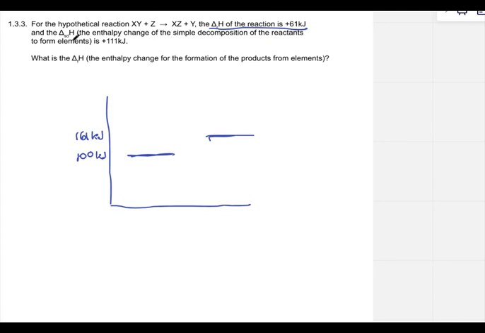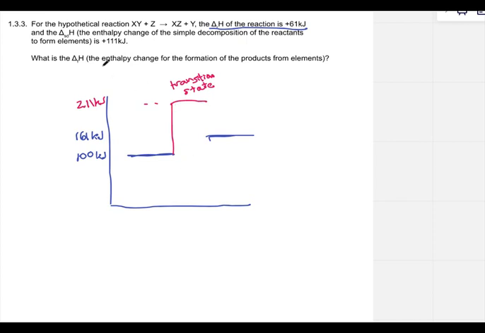Now, these we don't talk about a lot, but they say the enthalpy change of the decomposition of the reactants is plus 111. That's our forward activation. It's another way to say that. That's the part where you take the things your sister made and tear them apart and make loose Lego bricks. They're telling us that this is 111 kilojoules. So if we started at 100, this must be 211. 100 plus an extra 111. Our transition state is up here. Transition state.